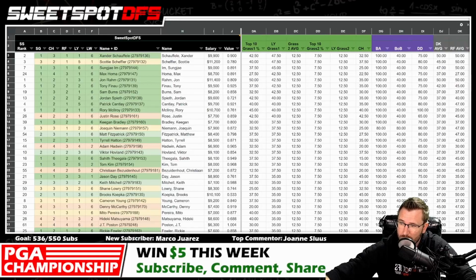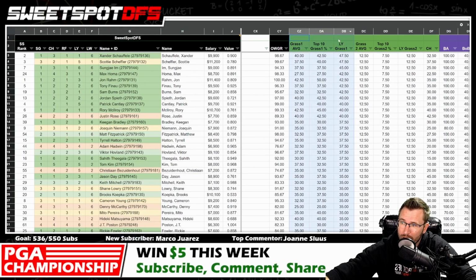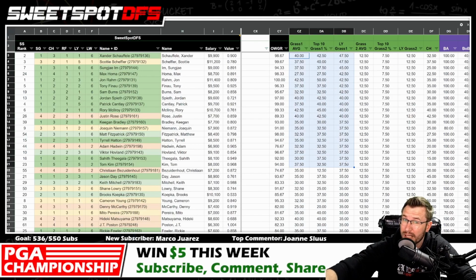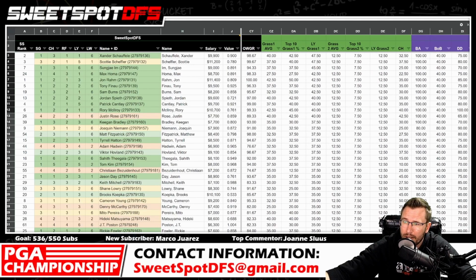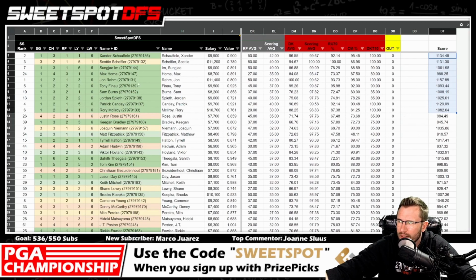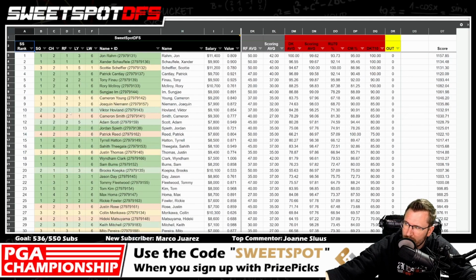When you're on this cheat sheet and you go over here, this little portion right here, grass one top 10, grass one last year, grass one, that all goes in here. I create points here. Again, you can modify this however you'd like, because then that goes into your point total over here. It won't update your rankings because when you're sorting, it will get weird because I'm not sorting the score with it, but you certainly could if you wanted to. You could do those things on this cheat sheet. But just note that maybe the best way to do this would be sorting from top to bottom when it comes to the sweet spot rank, and whatever totals that you see might be a little bit off.